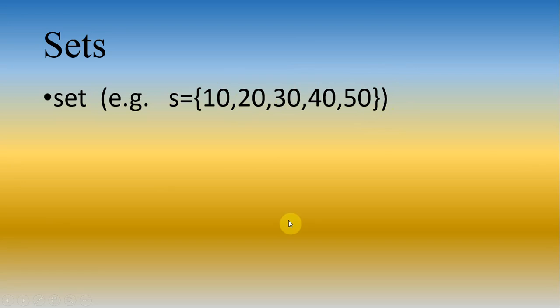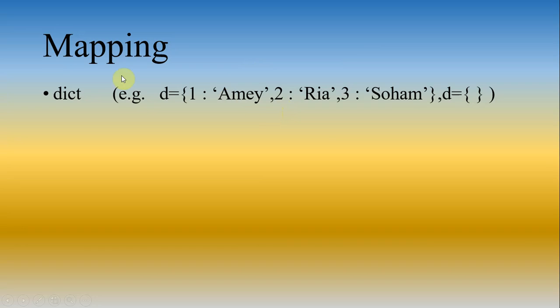Okay. Next is mapping. So it has a dict data type. Dict stands for dictionary. Now a dictionary is represented by curly braces and it has a key value pair, comma, key value pair, comma, key value pair. That is, key colon value, comma, key colon value. So basically your 1 represents the key, then the colon, and then the value, that is amount. So basically this also can have any data type, and I can also write this as 1:2, where 1 will be the key and 2 will be the value.